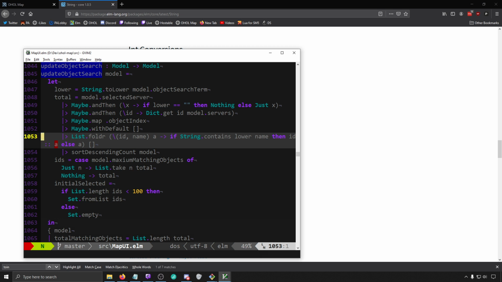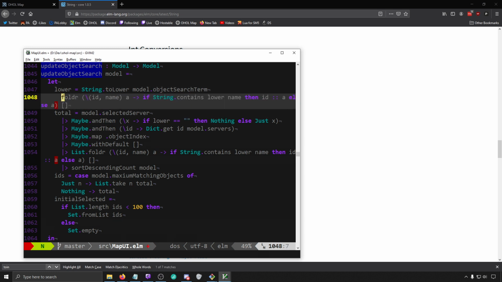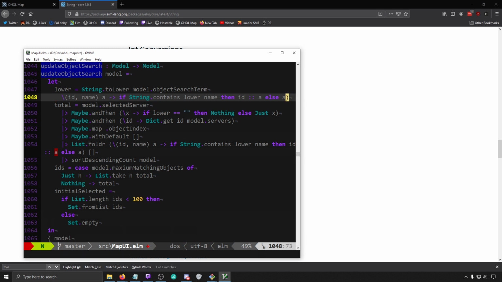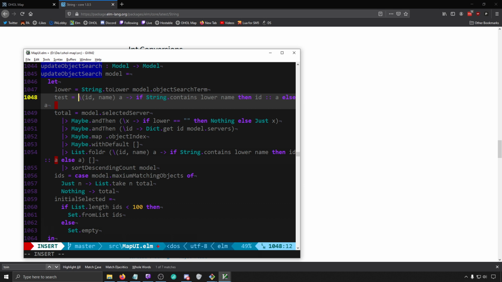So that ends up being basically this function. That was a fold with a blank. This is a function. So this is our test equals, so we've got String.fromInt on it. I mean, the toLower actually wouldn't matter.